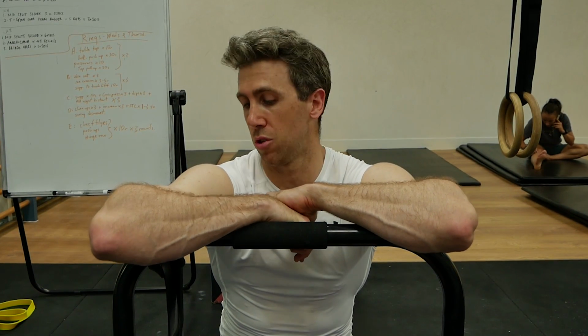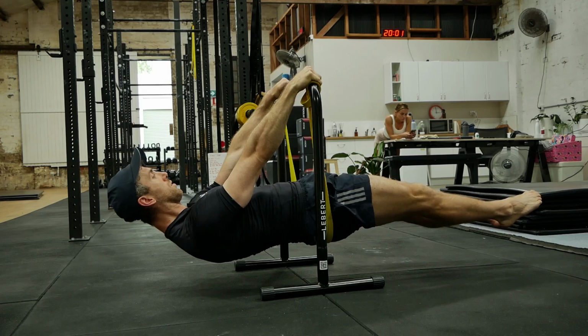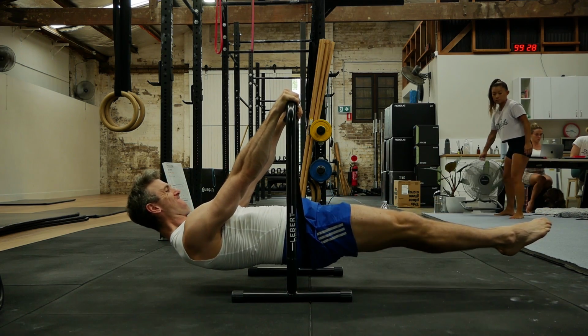The band can give the illusion that you're better than you are. So you just want to be making sure that you keep your ego in check as you progress to harder variations and thinner bands. Even a set like this, where the band is slightly poked further out, is much, much easier than when I can position the band directly underneath them.